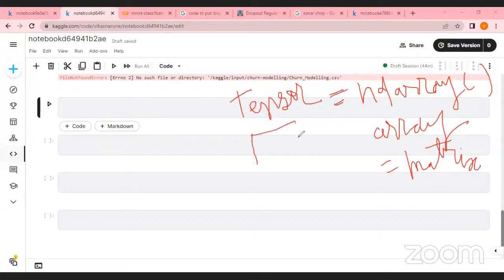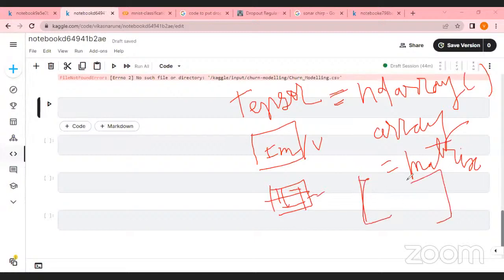Let it be an image, video, or any structured data. I explained this to you guys, right? Any structured data, in the case of number of tables, number of columns and rows we are trying to provide to this, all the things will be considered as a matrix calculation or a number of matrices, which is coming as an array. And this is how it will be processed, right?